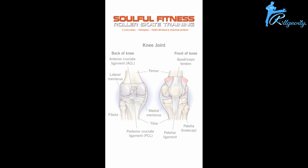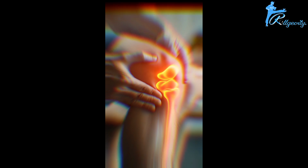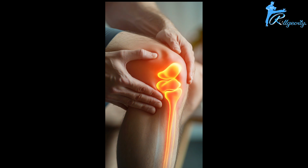Well, there's a nuance to it. Constant deep knee bending can put a lot of stress on the ligaments and cartilage in your knee joint. So we're talking long-term problems then. Think about it. You're basically compressing that joint for extended periods, which can wear it down over time. So how do you maintain stability without constantly bending your knees?